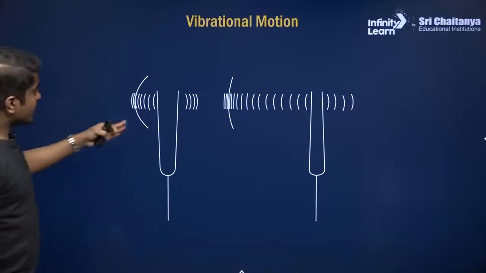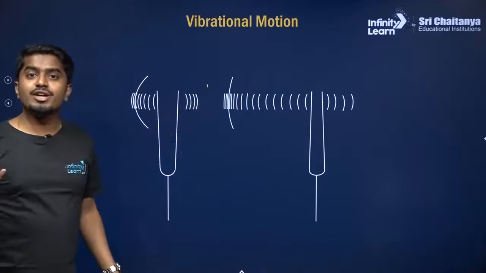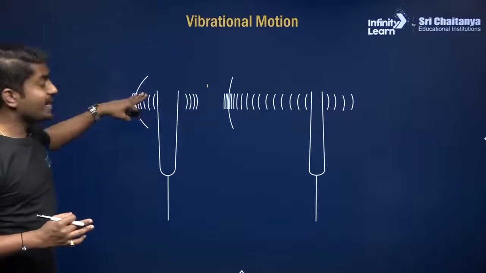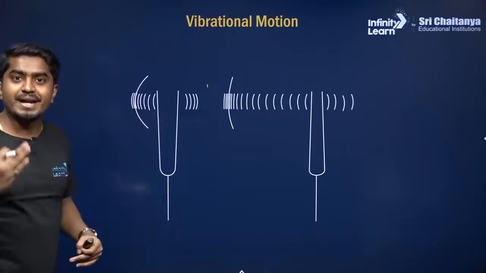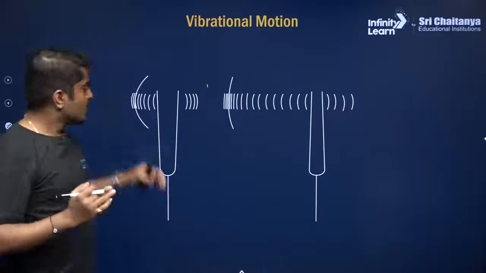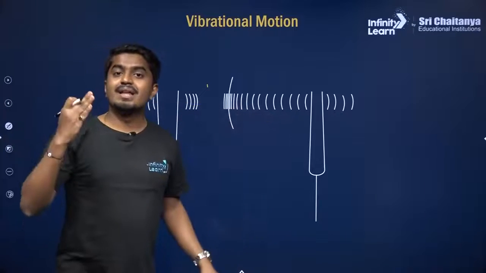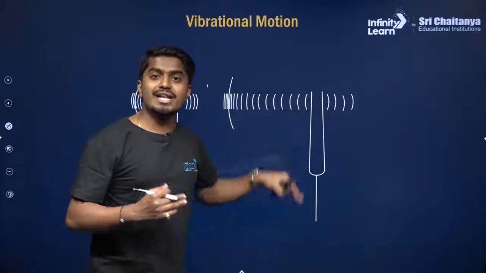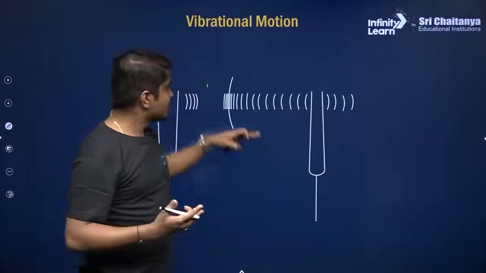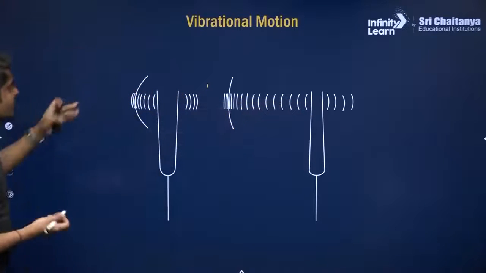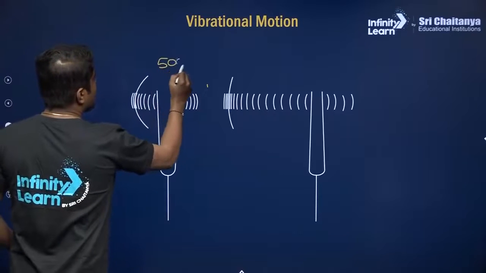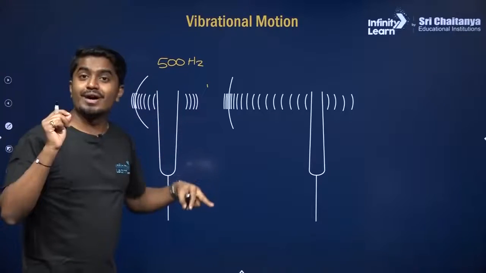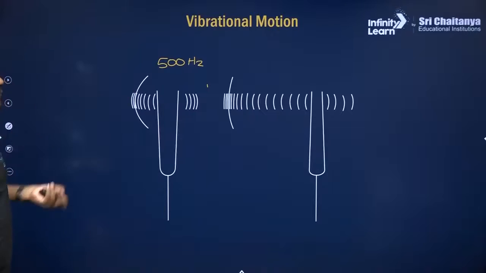The next one, vibrational. Do you know this shape? This is called a tuning fork. This tuning fork has a very nice shape and it is made such that it vibrates at a precise frequency. So what is frequency? Frequency is just the number of oscillations per second. In 1 second, how many oscillations can it have? That is called the frequency. Usually the frequency can be something like 500 Hertz. So it will complete 500 oscillations in 1 second. Okay, that is called vibrational motion.